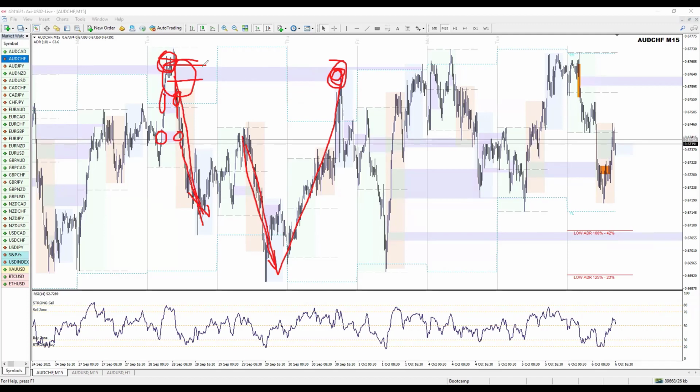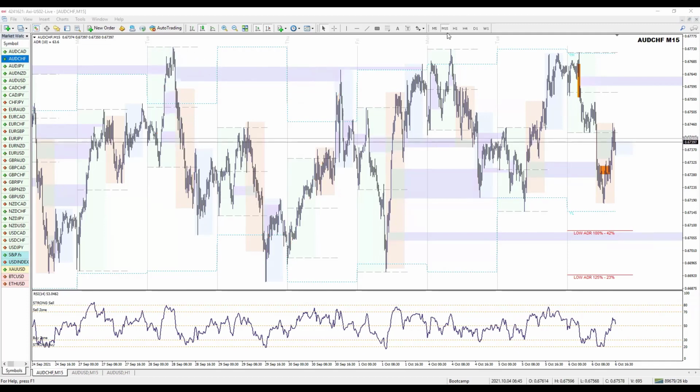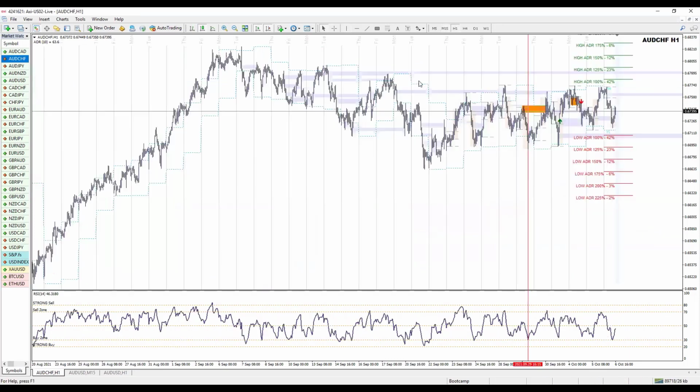So the reason I use these is as targets. Let's look at an example here. For example, we're on an M15 chart now. If we were to look at the hourly chart somewhere, I don't know, let's look at somewhere down here. Let's look at the hourly chart there. Look where RSI was on the 1 hour, just about tapped into the 30.